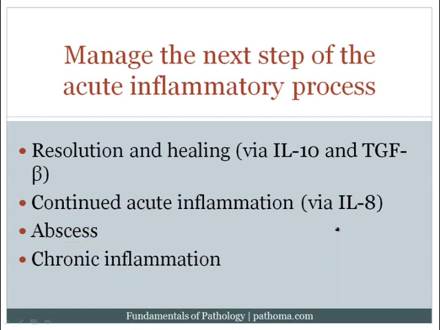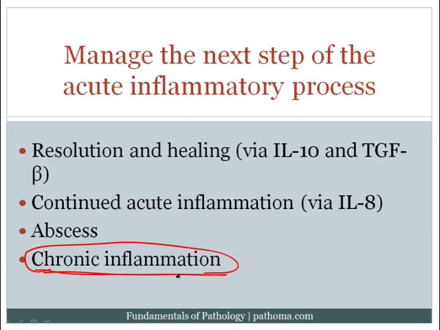And then finally, the last thing that the macrophages could do is come in and say, uh-oh, looks like the neutrophils aren't able to handle this. For example, this is a virus, and virus is not well handled by the neutrophils. And so the macrophages could call in chronic inflammation. They ingest some of the antigen and the microbes, and then they express it on their MHC class II because they're antigen-presenting cells. And it's the expression of those particles in MHC class II that could eventually result in the activation via helper T cells of chronic inflammation.